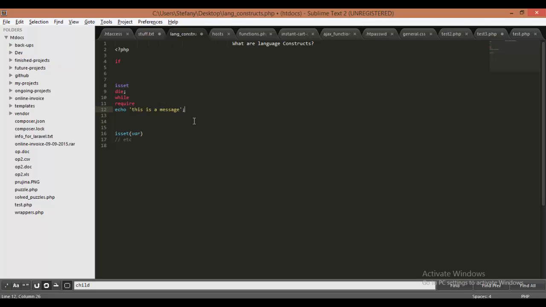And remember, never duplicate language constructs with your functions because it makes no sense. They will be faster, they'll have no errors, they'll output no errors actually. So that means it's much wiser to use them. And different languages have different kinds of language constructs, on top of which their functionality is built.